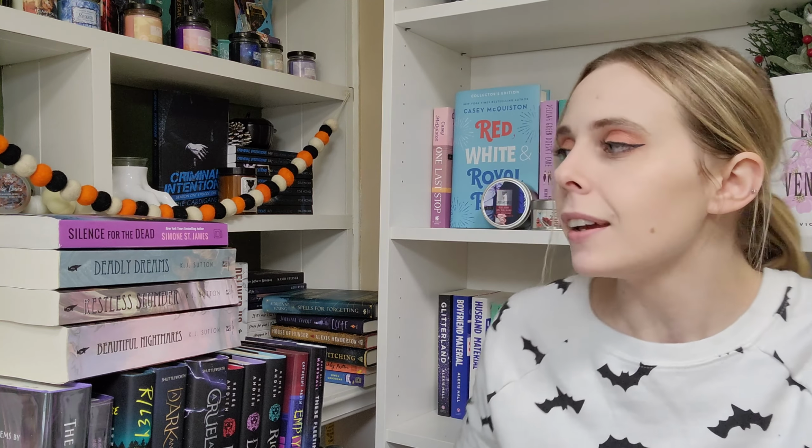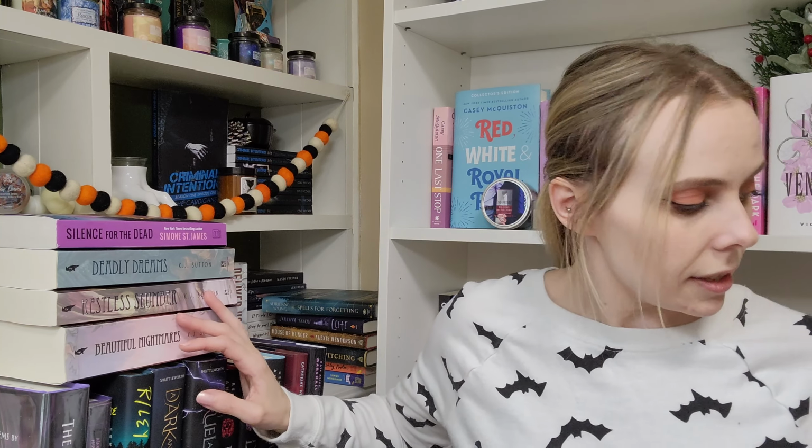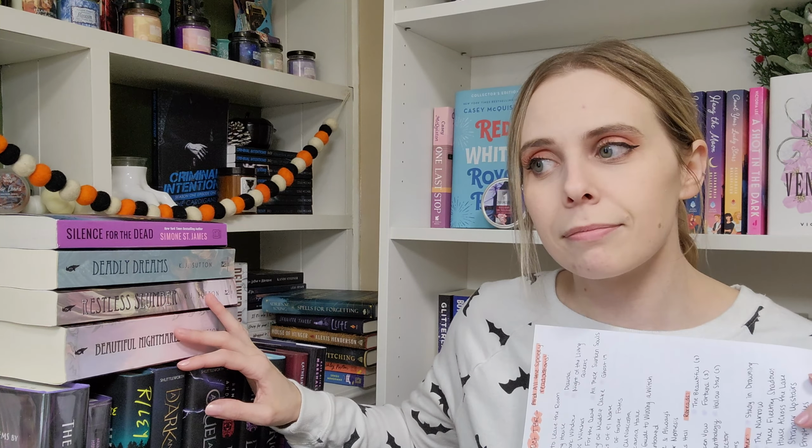We are going to try and pack as many of the Blackoweenathon books into my TBR as I can, as well as all of these and a list of additional books that I have. This every single year is one of the most absurd TBRs that I build because I try to cram in every single potentially spooky book that I can. We'll see how this goes, but for now I'm going to pop it over to me rolling the first prompt.